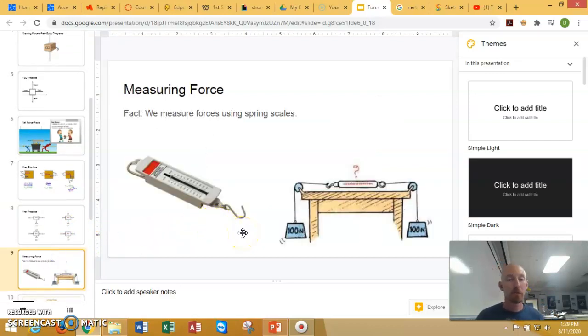How do we measure forces? We measure forces using a spring scale. We got a little spring scale here. It's called a spring scale because it has a spring in it. See that little spring there? The spring will stretch. We're talking about springs later in the year. The stretch of the spring will tell us exactly how much force we have. Hopefully we'll get in the classroom and get to use these things. So if you put something here, the spring will stretch. And that's what happens.